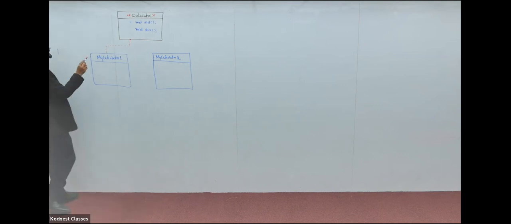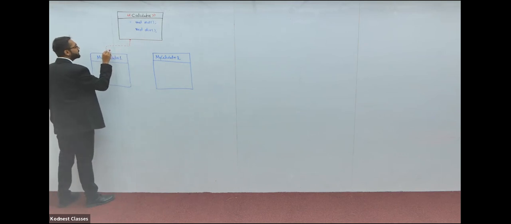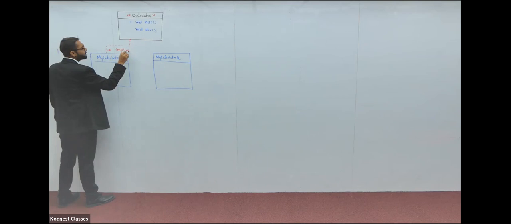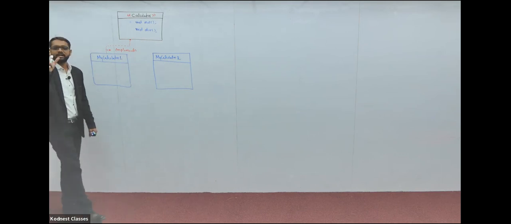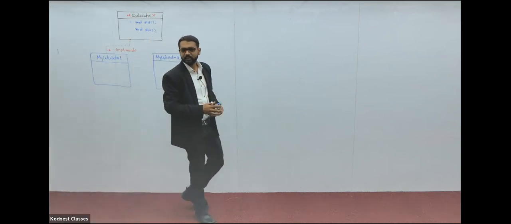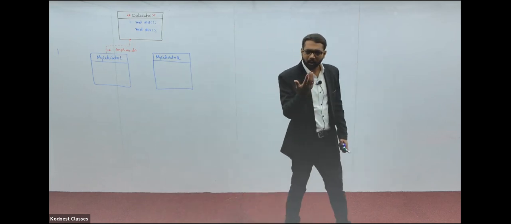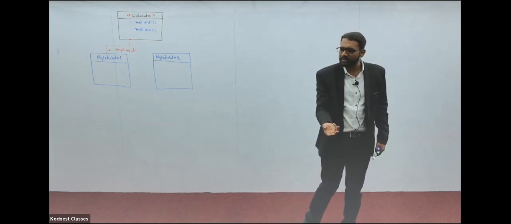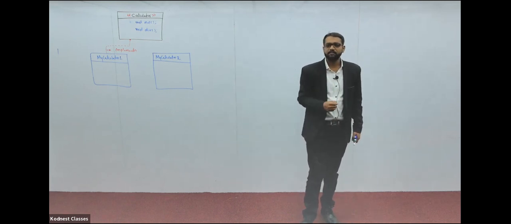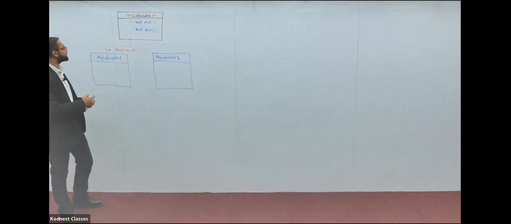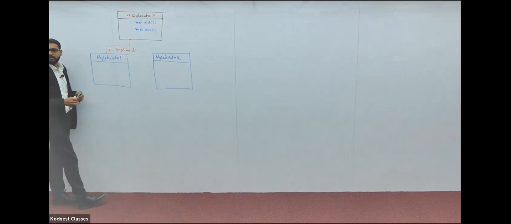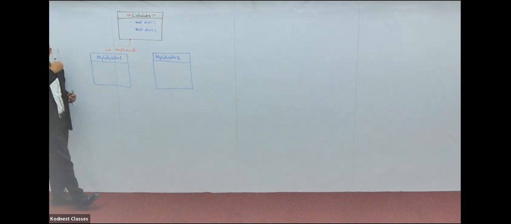Now, whatever you are seeing here, promising to give body, that only technically we will call as implement. Like how James Gosling gave some methods, mul and div, Oracle people, MySQL people, Sybase people promised to give body for those methods given by James Gosling. That is what it is. That promising only is called implements, and implements will always be shown like this in a dotted line with the arrowhead pointing towards the interface. Extends would always be shown in a solid line. That is the difference between extends and implements.